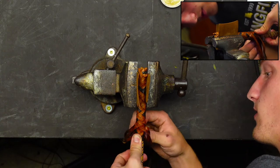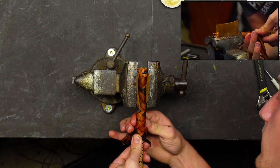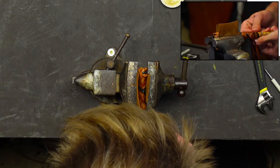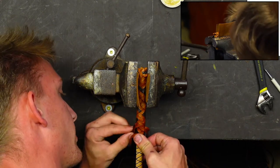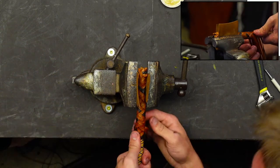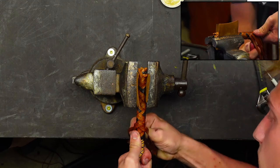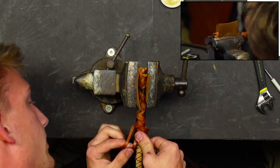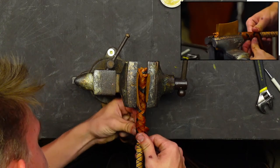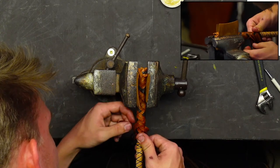And this is why braiding leather is much nicer than braiding paracord. You don't get blisters. I was going to say, your hands are probably feeling real good. Oh, yeah. Nice and conditioned. Very, very soft. Is that where you do leather work, to have soft hands for the ladies? Yeah, absolutely. They love it.